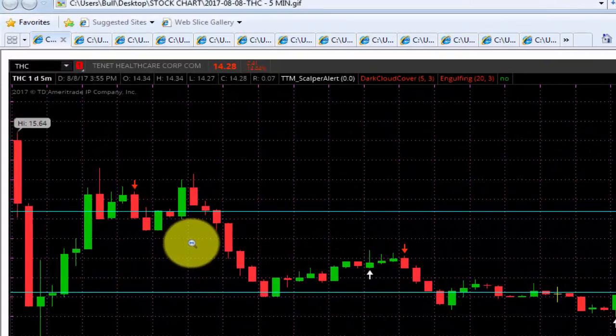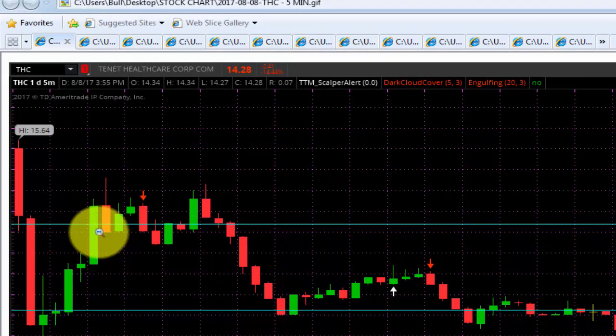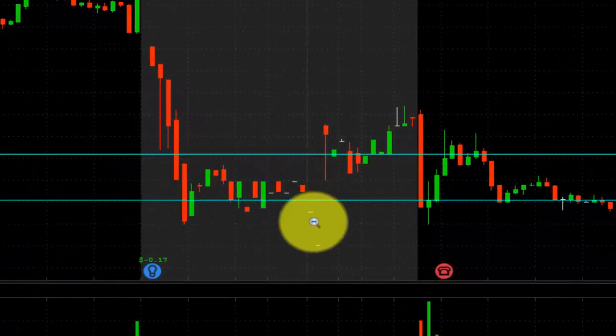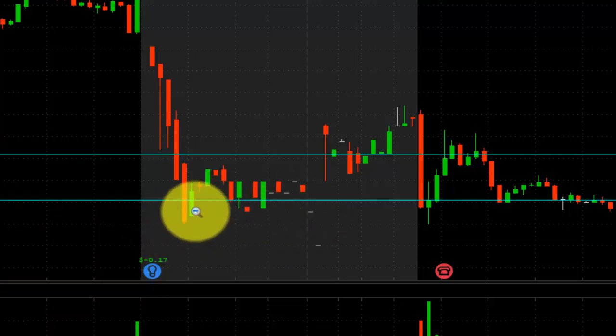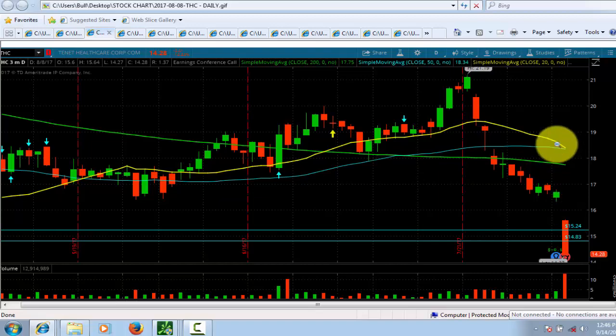This is the first chart that we'll talk about. THC. Entry was $15.24 here. Exit was $14.83. Profit was more than 2.5%. Stop loss was the highest of the first candle, which is again over 2.5%. This is the pre-market chart of THC, that this was the level that also I was looking to exit. This is the daily chart of THC, gap down, less than 15% below 3 moving averages.